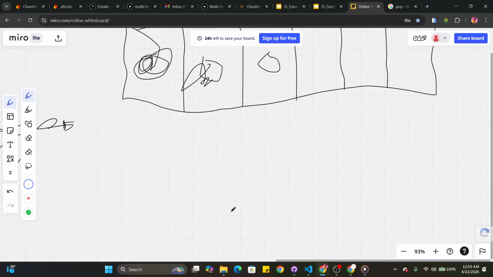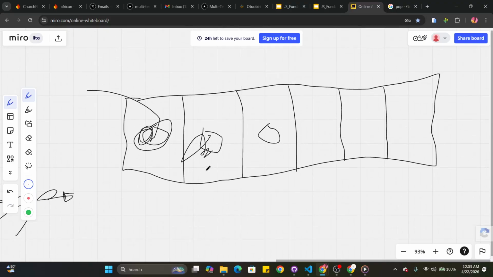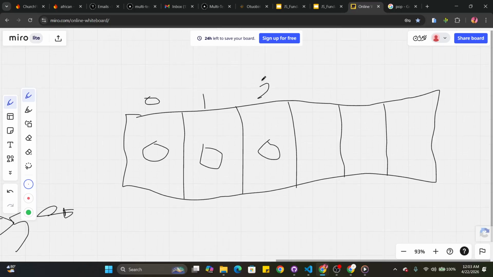So you have three items, right? I'll still use this. These are three items. When you push something, you are not changing the order. This is at index 0, this is at index 1, and this is at index 2. So when you push, you are not changing the order of this. You are easily adding to that. Now, when you pop, you are removing from the last. You are not changing the order of this. You are easily removing without changing the order of this one, right?